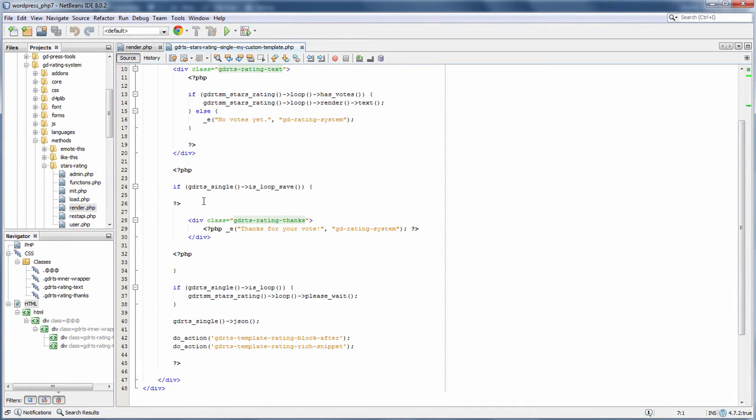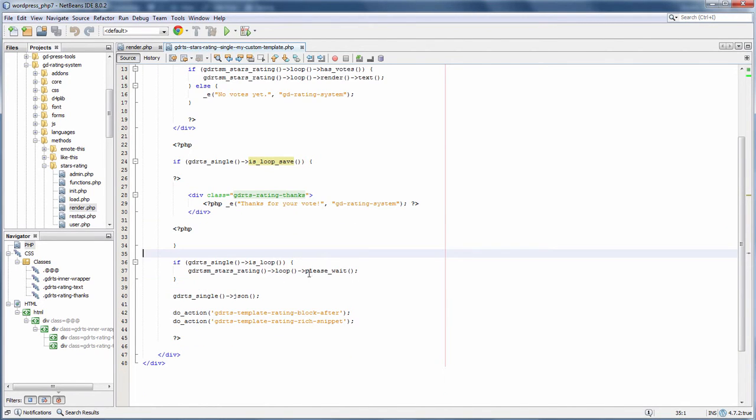Also, if the template is used after voting, this is the place we check for that, it will display a thank you message for when the vote is saved, and it also has an option to display a please wait message that will be displayed once while the vote is sent to the server.